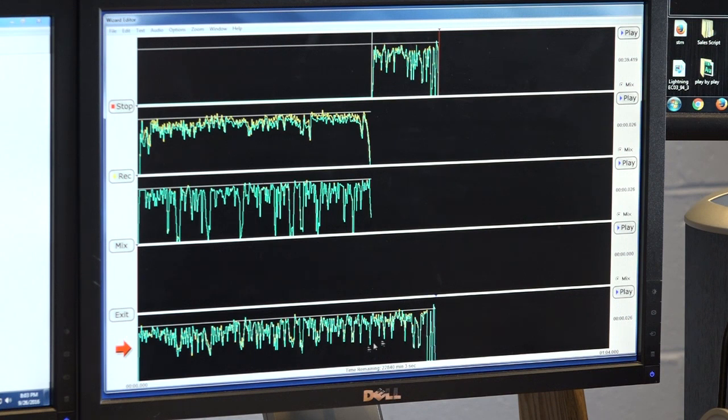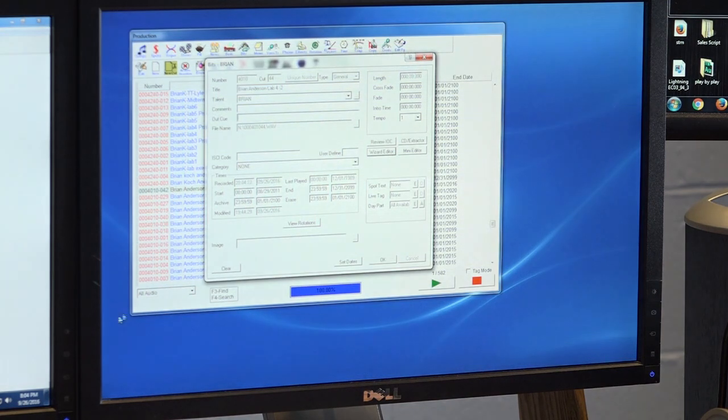Okay, so that sounded pretty good all the way through. We can tell that our level is 80 to 100% all the way through. So I'm satisfied with the way that that mix sounded. So right over here is my exit button when you're satisfied. We've already trimmed the empty spaces. There really isn't anything to trim here because we did that with the music and with the voice and with the liner. Everything has been pre-trimmed. So once it's finished, you can hit exit and it's going to be air ready as it is.